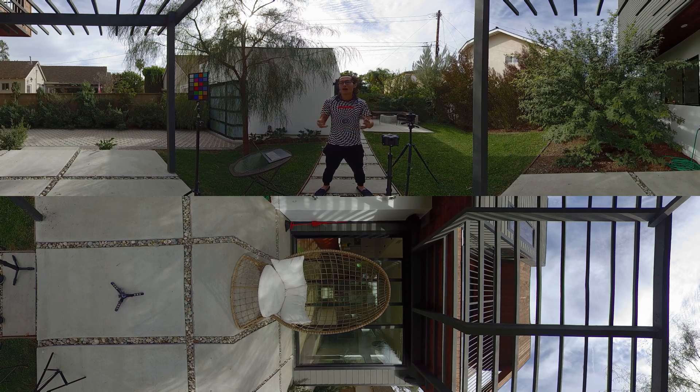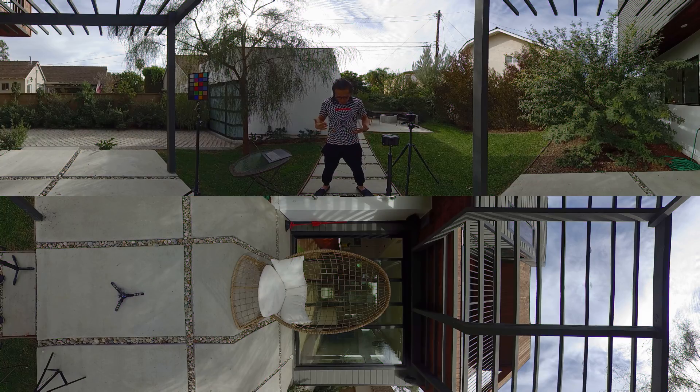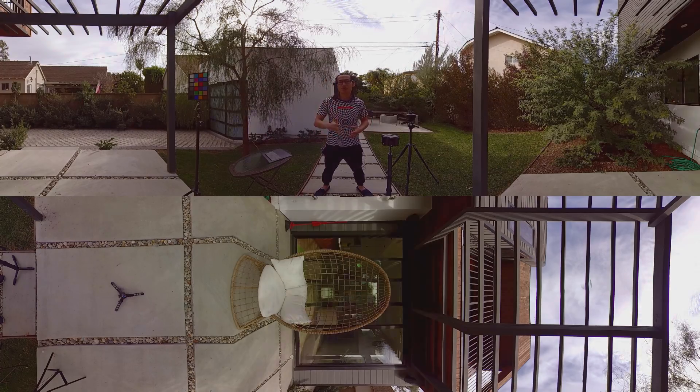I want to explain that this is a 360 video, and I would strongly suggest you look at the quality. Go on YouTube and pick 8K resolution, because this is an 8K video. I'm wearing a calibration shirt so you can really see the resolution increase or decrease in the new firmware. Check out this red marker right here — see if you can clearly see it in 8K resolution.